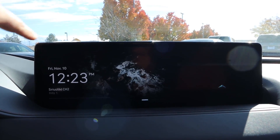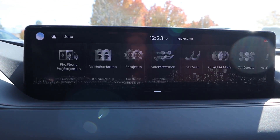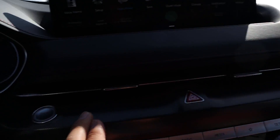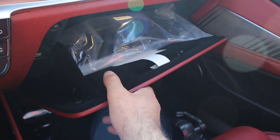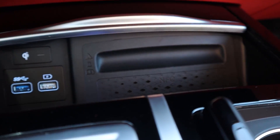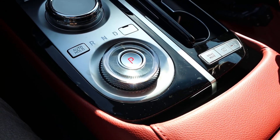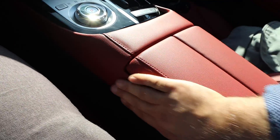As for the rest of the infotainment system — just like other Genesis models — it's a very responsive touchscreen that you can also control via a dial if you prefer. Soft touch goes across the dash and I like how the vents run in line with it. We have dual zone climate controls, heated and ventilated seats up front, and a nice soft-touch glove box with good storage. Underneath a tray is the charging area with quite a bit going on in there. There are analog controls for radio and infotainment, a dial shifter with a small lid, drive mode select, camera system button, and parking sensor controls. The center console opens on either side, which is pretty cool, and at the very top we get the control for the big panoramic sunroof.